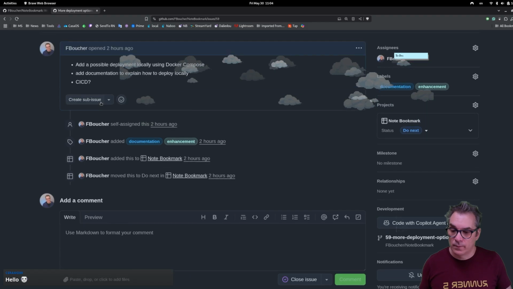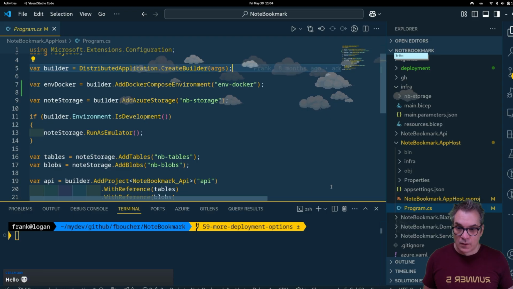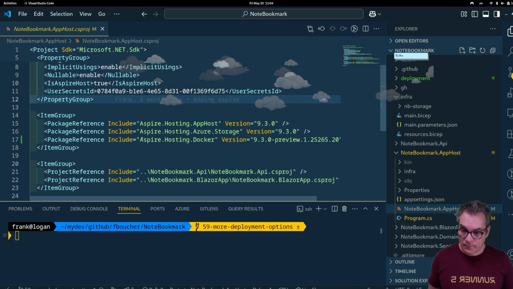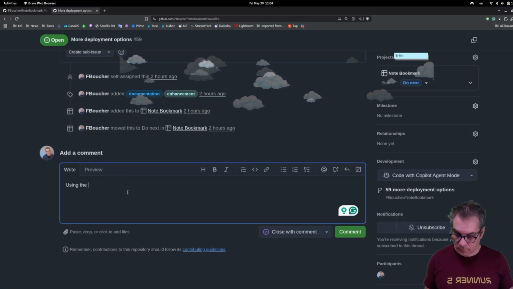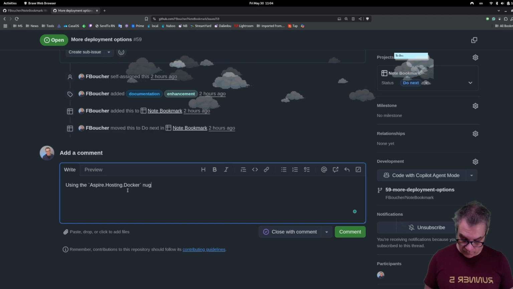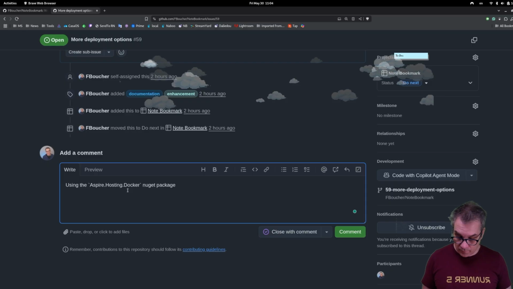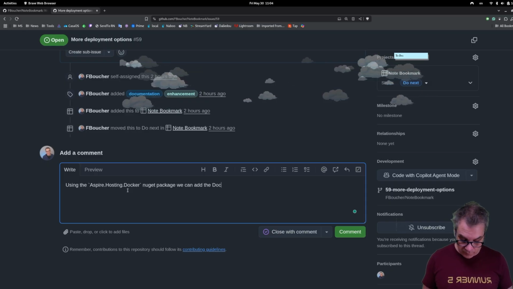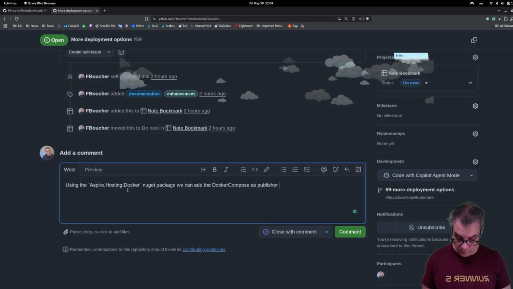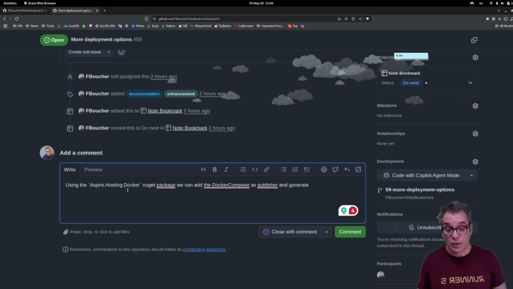Yeah, okay, so let's do this. So go here, not the API, the app host, using the package Aspire hosting Docker, we could.